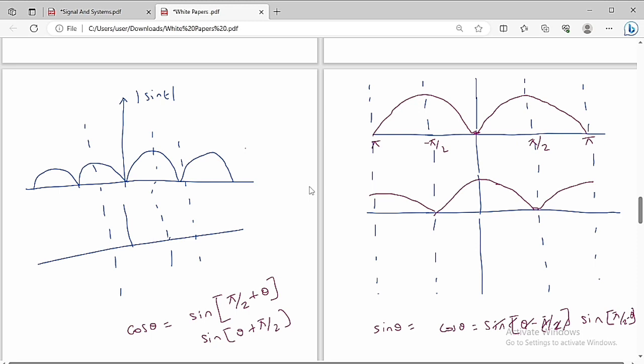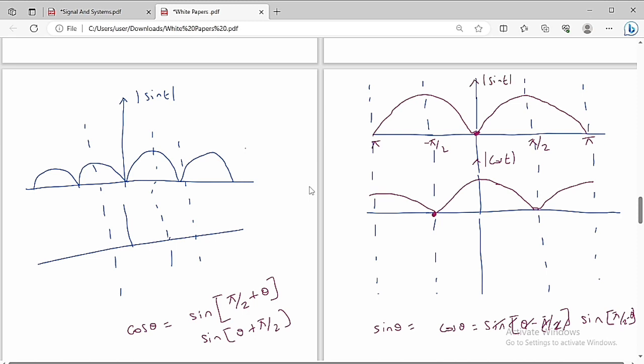This is the advance. So advance the signal sin by pi by 2, then we are going to get the cos. So what are we doing to the signal? Advance the signal by pi by 2. Pi by 2 means we have to start from here. Instead of starting from 0, I will start the signal from here. That's it. So we are going to get this cos theta. This is mod of cos t, and this is mod of sin t.